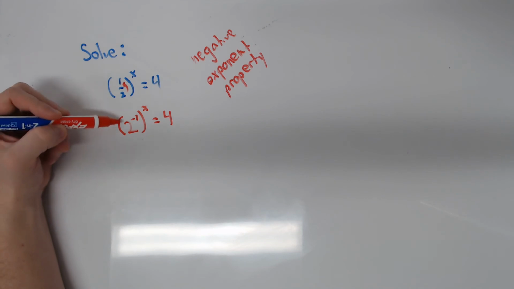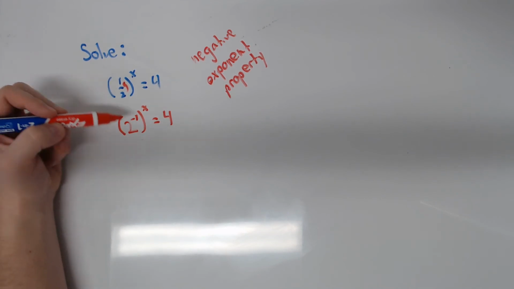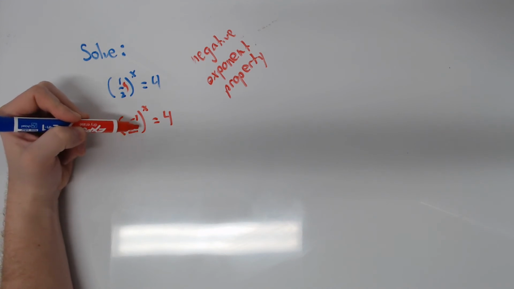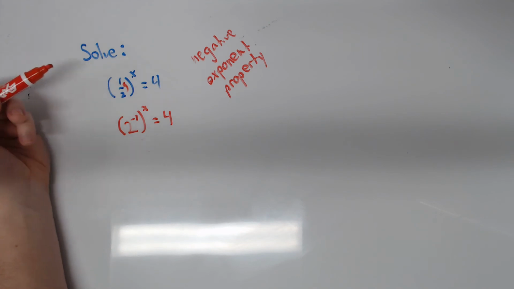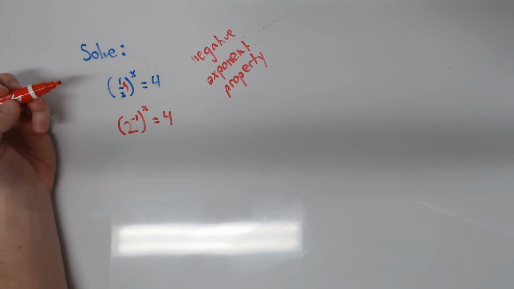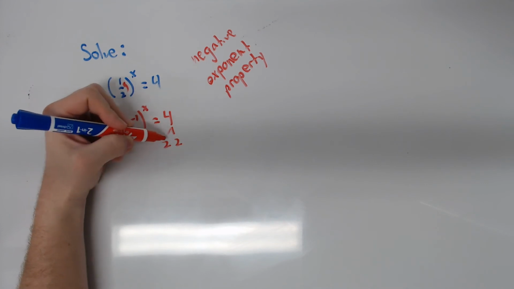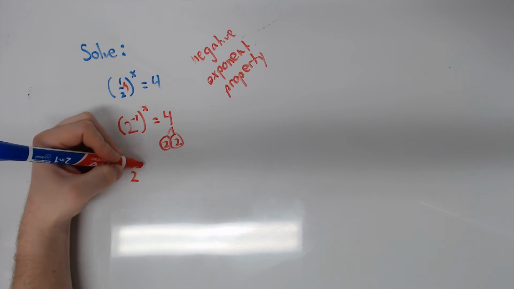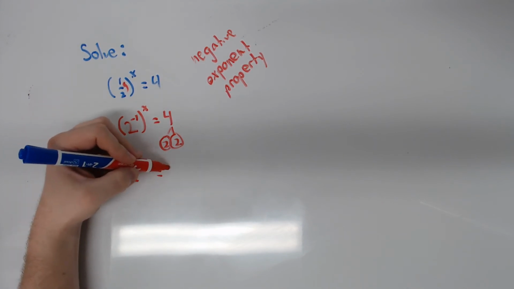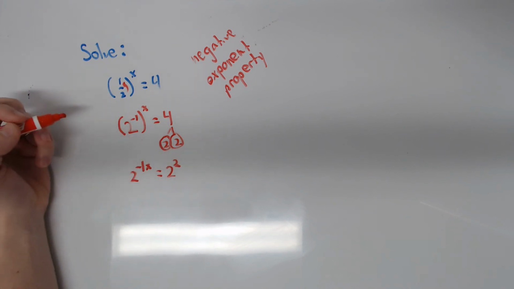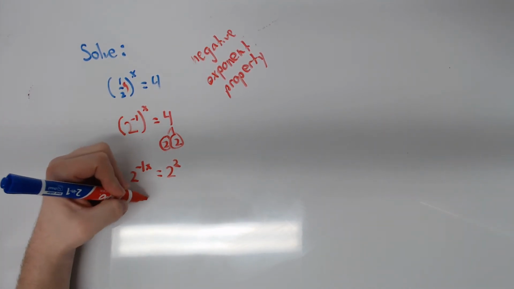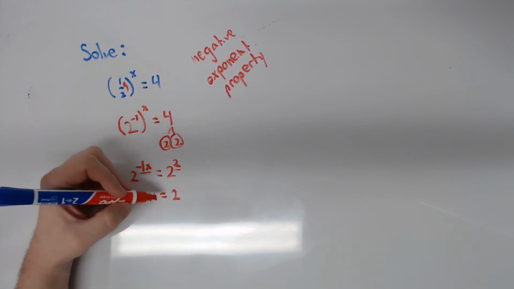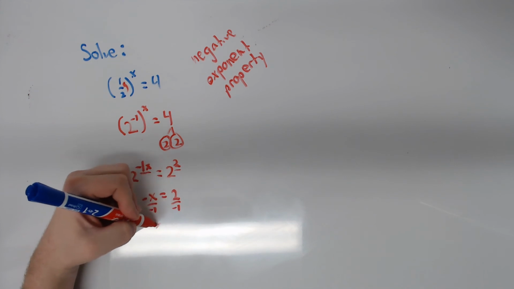Okay, what I have written here is the same. 2 to the negative first power, normally when we simplify that, we would put it down in the denominator. Now we're going backwards because it helps us for our algebra steps. Okay, now I've got a base of 2. That's something I can work with for the 4. So I'm going to have 2 to the negative 1x equals 2 squared. And now it's just as simple as what we were doing before. Negative x equals 2 from the exponents. Divide by -1, I get x equals -2.